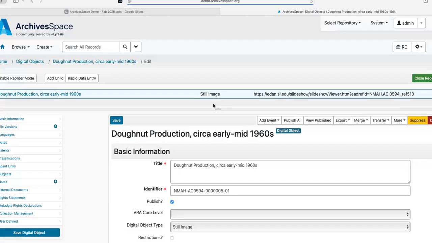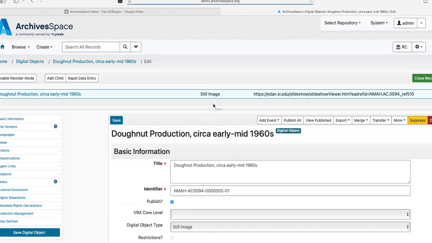A complex digital object is one in which the intellectual content is distributed over two or more digital files. So a complex digital object is multi-level in structure, and I'm going to show you what that looks like in just a second. How you manage your digital objects is entirely up to you, and neither way is wrong. But let me give you an example of what I mean by simple or complex.